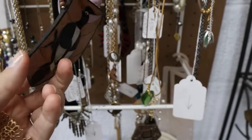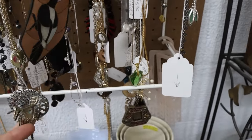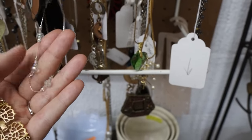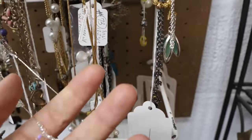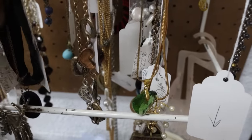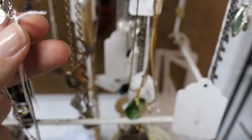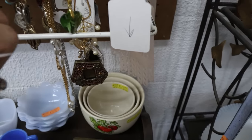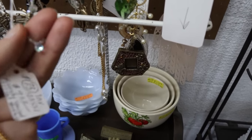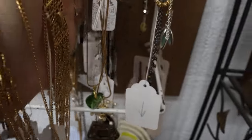These are fun — big statement bird with carved inlaid mother of pearl. Look at these crystals, they're so delicate — briolette cut crystals on a chain. The chain says Givenchy. She has it for $9. This is the newer Givenchy, and I just feel like the newer stuff tends to fade a lot quicker than the vintage.